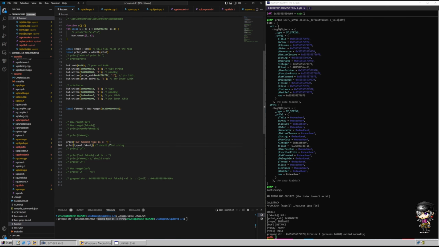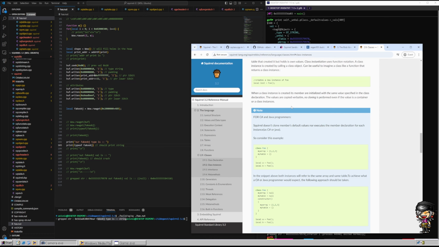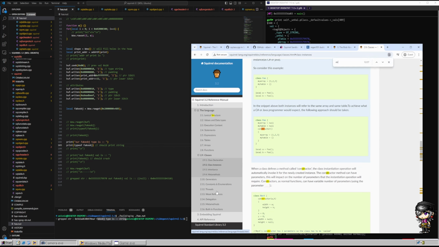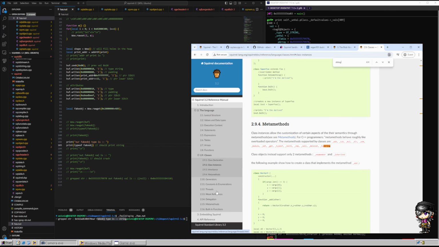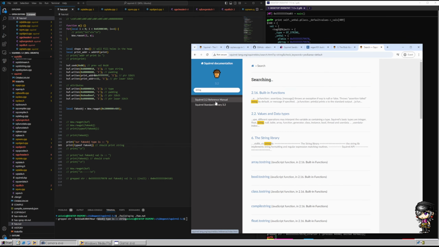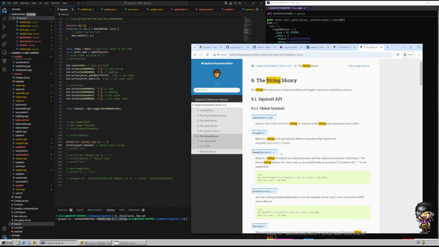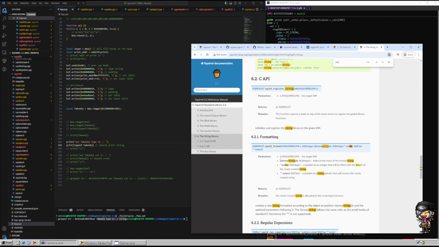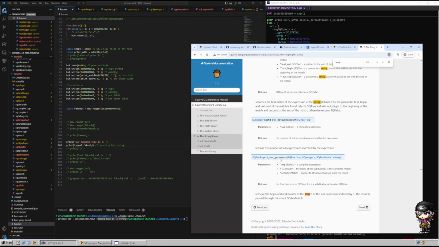How do you see the length of a string? String. The string library. Len. Come on.